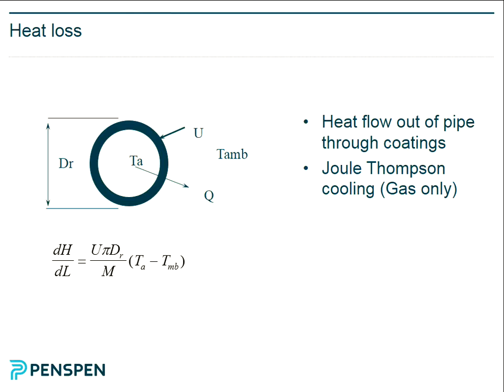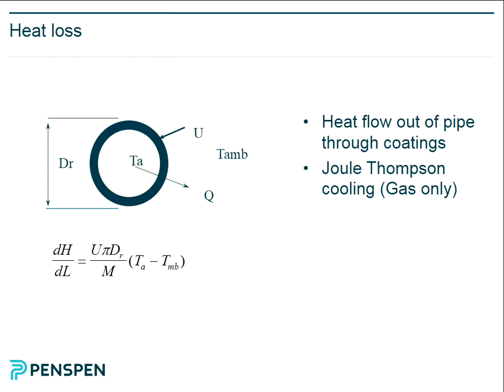The other way you can lose heat is with Joule-Thomson cooling. That's where you expand gas, it gets colder, basically. So two mechanisms: flow to the environment and reduction in temperature due to expansion of gas. So the overall heat transfer coefficient is an important property of a pipe, and it's got three different components. There's an internal component that's often called the boundary layer, and that's where the fluid insulates itself effectively. And then you've got the pipe and its coatings, and you've got the environment.